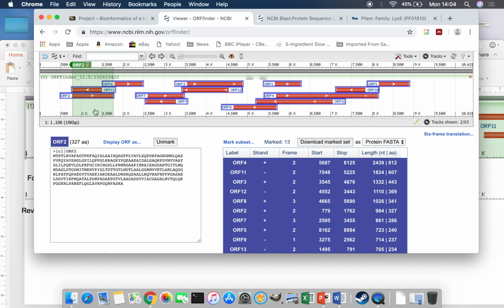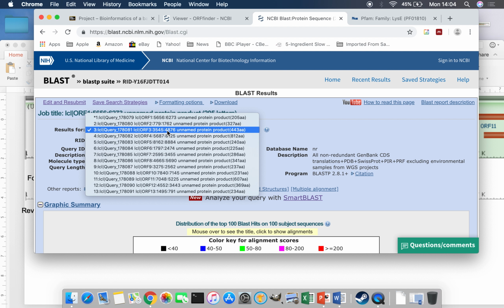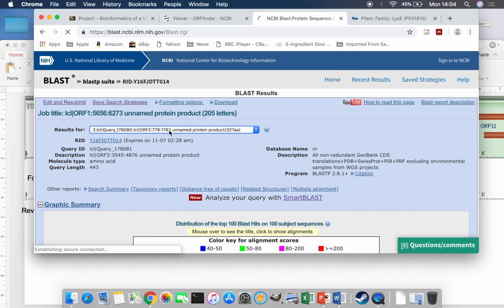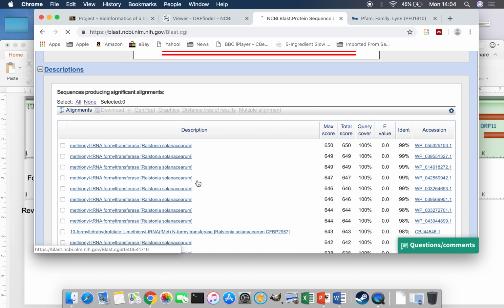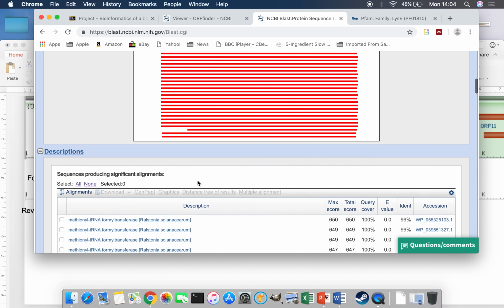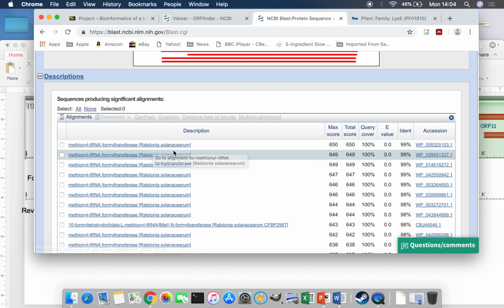Okay, and so, yeah, we already knew where it was. That's dumb. So let's look here. And so they're numbered correctly. So Open Reading Frame 2 is this one. Yeah, 779, 1762.